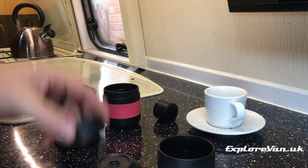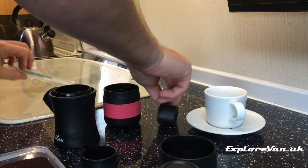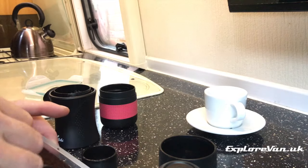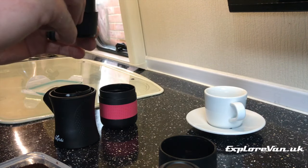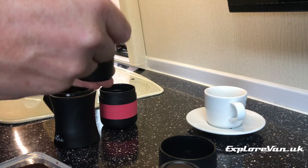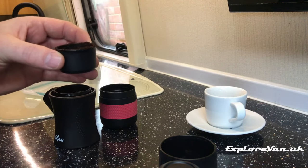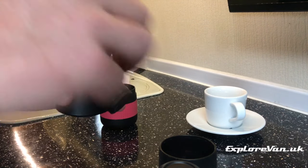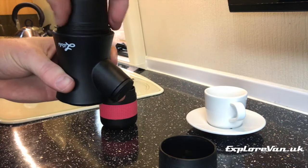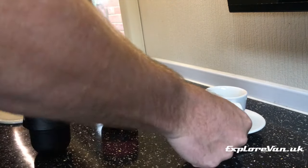So first thing to do, as with most espresso makers, get your espresso coffee. Using the measure, pop it into the basket, tamp it down. Once it's tamped down, just stand the basket into the coffee machine and screw on the bottom like so. Comes with a little cup, but I prefer a proper cup.